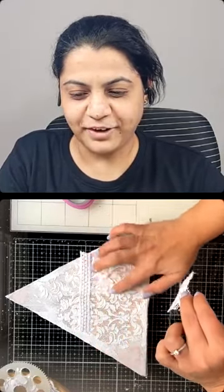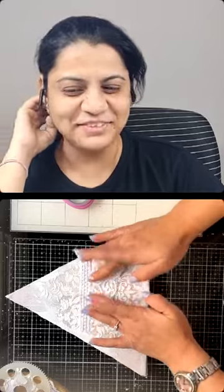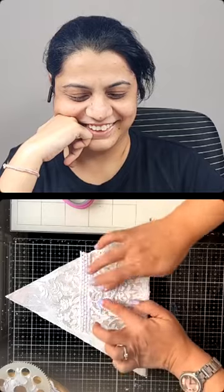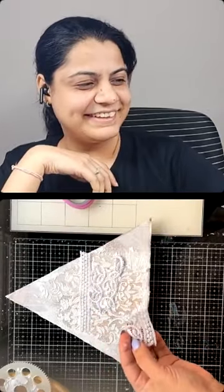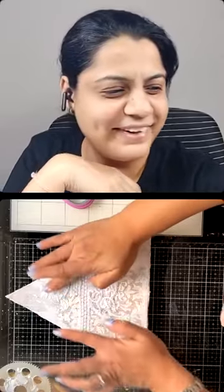Yes, Paro, lace, chippies, molds, stencils, stamps. I think today Sneha is going to give us full on mixed media. Full on mixed media, yes. So I have some design already in my mind. Hopefully it will turn out the way. No, it will turn out.